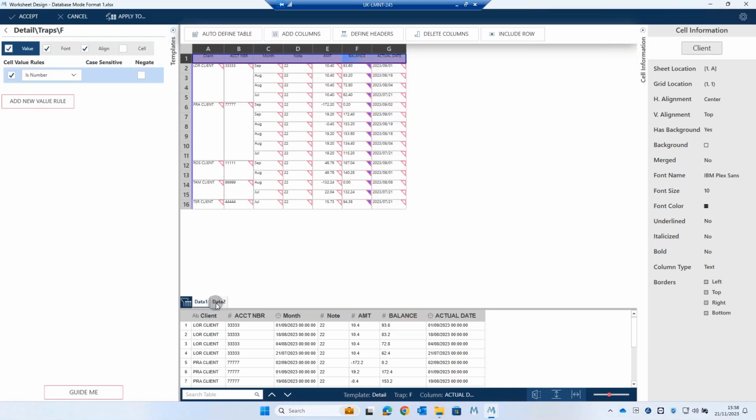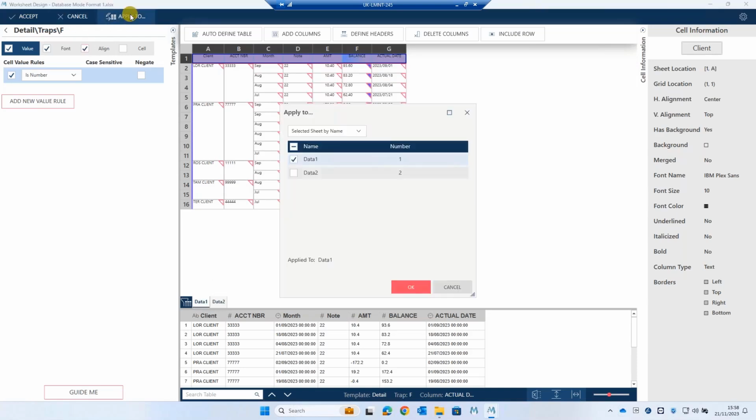So you see I've got data 1 and data 2 here. In my apply to, by default, it's only applying it to the sheet name that I have active when I'm building the model file. I can, of course, change that. But if I do it by sheet name, then it's still going to specifically look for data 1 and data 2 in the future. So probably the more useful format is typically all worksheets. What this will do is it doesn't care what the worksheet's called, doesn't care how many worksheets you've got, it'll automatically apply it to as many as there are in the workbook. So I'm going to apply this to data 1 and data 2 straight away.